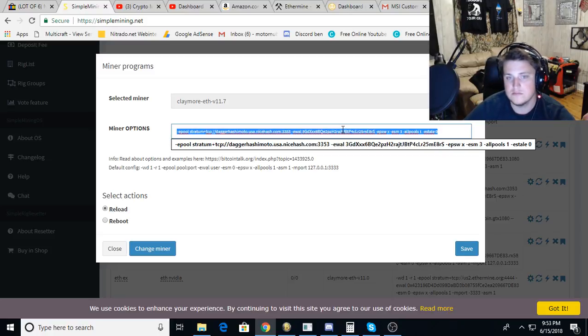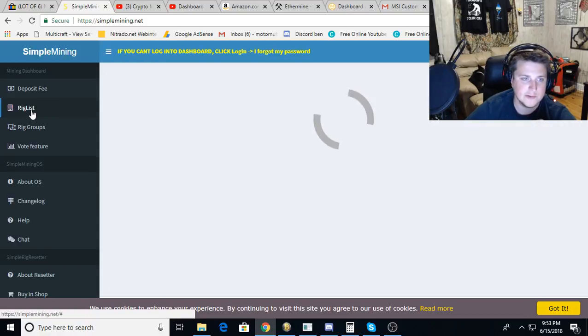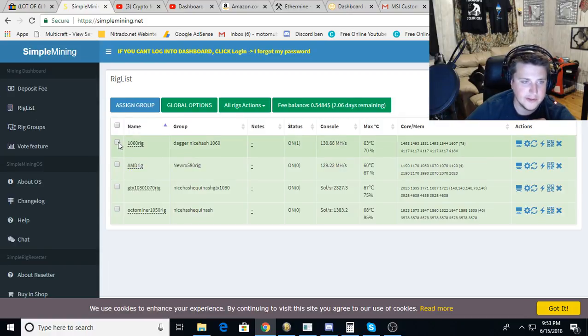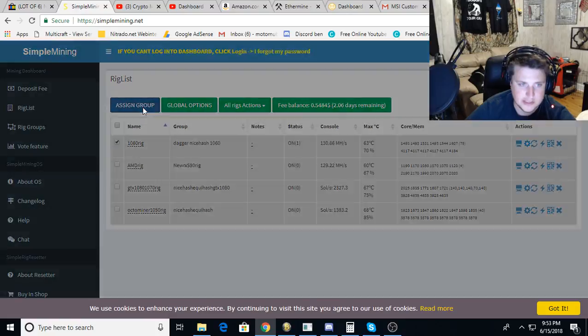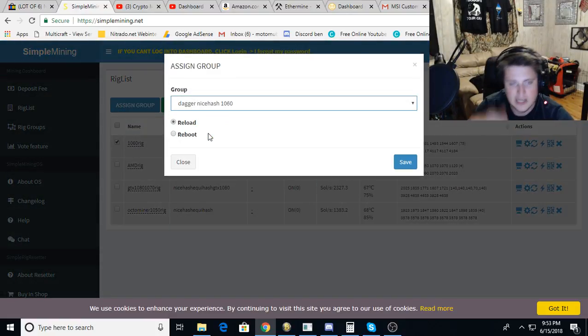So yeah, after you save that, it's just like doing any other thing. You go back to rig lists, you click on the rig that you want to assign, you assign group, and you put it as the Dagger Nicehash 1060 or Dagger Nicehash 580, whatever you're wanting to put on Dagger. Just note that it will have to be a 3 GB card and up. 1060 3 gigs do work on Dagger Hashimoto on Simple Mining, confirmed. I'm actually running some on there right now.